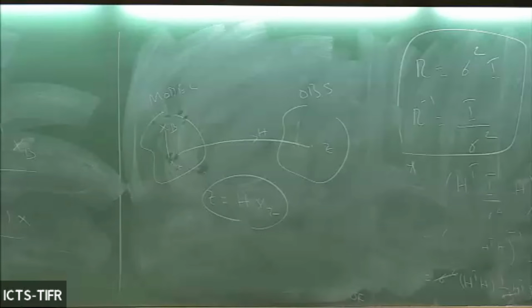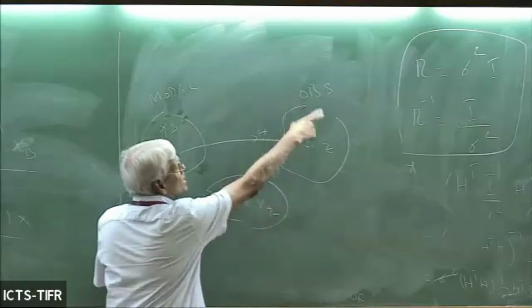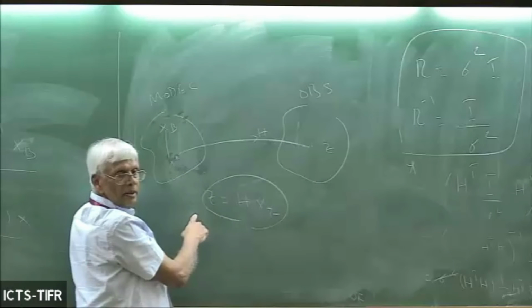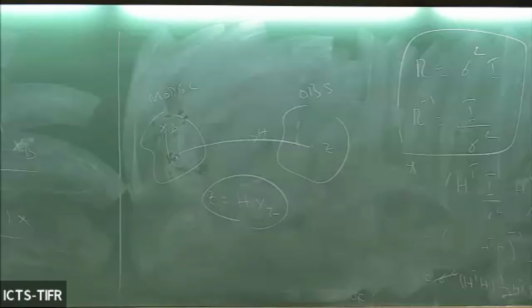Good. Go ahead now. Sir, in every iteration, every estimation, we are transporting and interpolating a model value to an observation value. Why are we not interpolating this observation value to the model value? That's what we did. This is x star, instead of calling it xt, this is the least squares. So the observation is one space. Model space is here. My prior information lies in the model space. The observation lies in the observation space. I want to combine the two. So what do I need to do? I need to bring the information contained in the observation from the observation space to the model space.